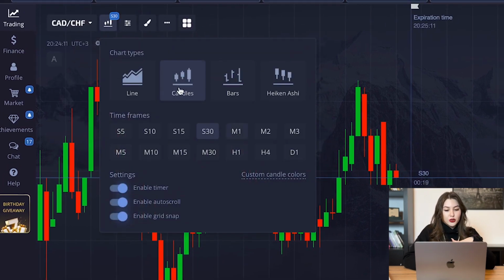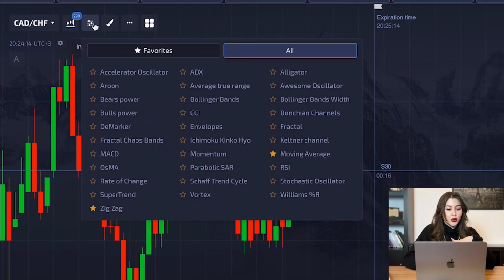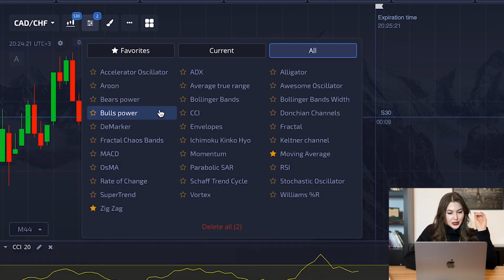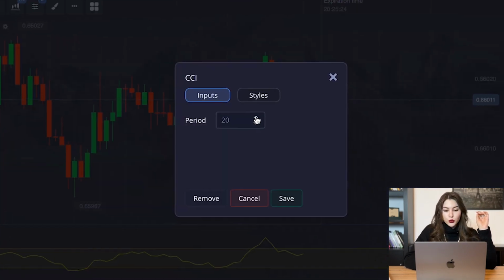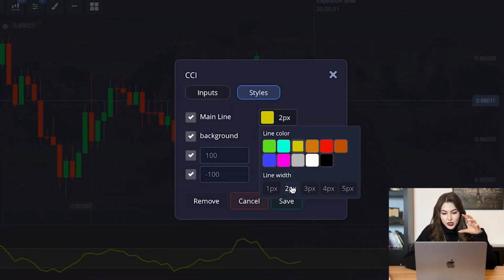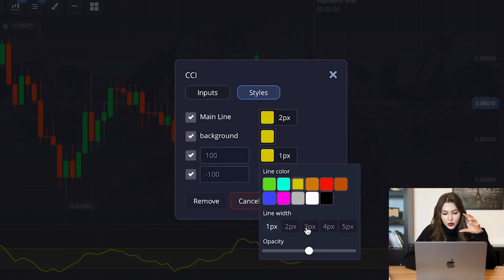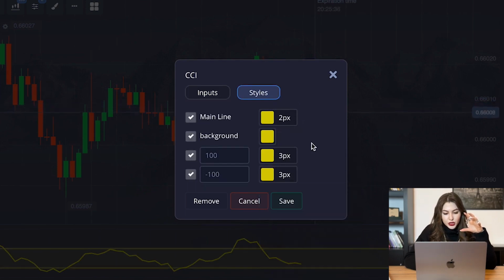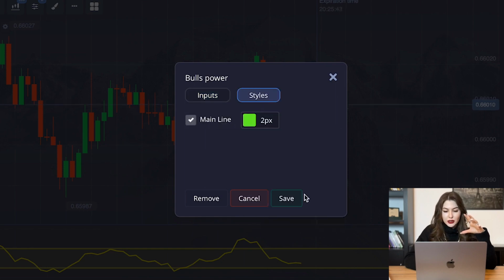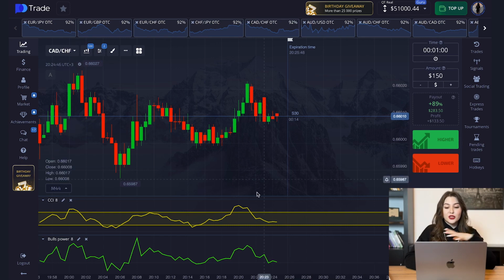Then I'm gonna use the candles for 30 seconds and two indicators. It's gonna be SSY and, let's put the Bulls Power today. We're gonna correct the periods a little bit so they synchronize between themselves. Let's change the style as well because it makes the process more comfortable for us. The Bulls Power we're gonna change as well, and change the style too. So now we are ready to trade.